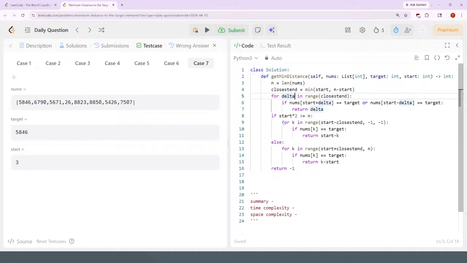Oh, closest end should be +1, I think. Yeah, it should be closest end is +1 here, because it should never be 0, I don't think.